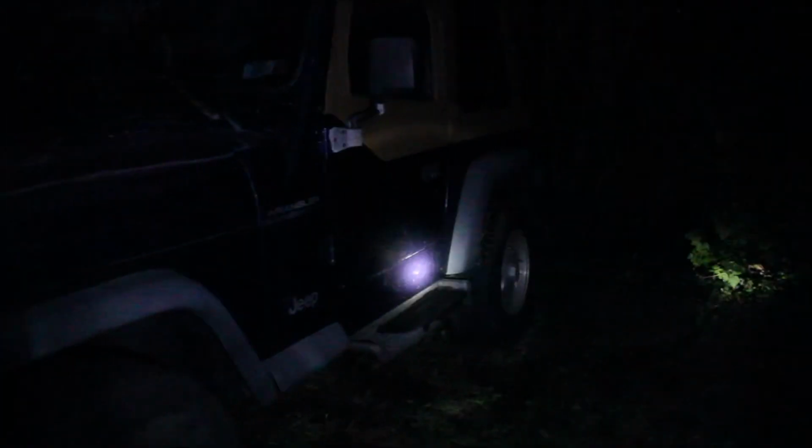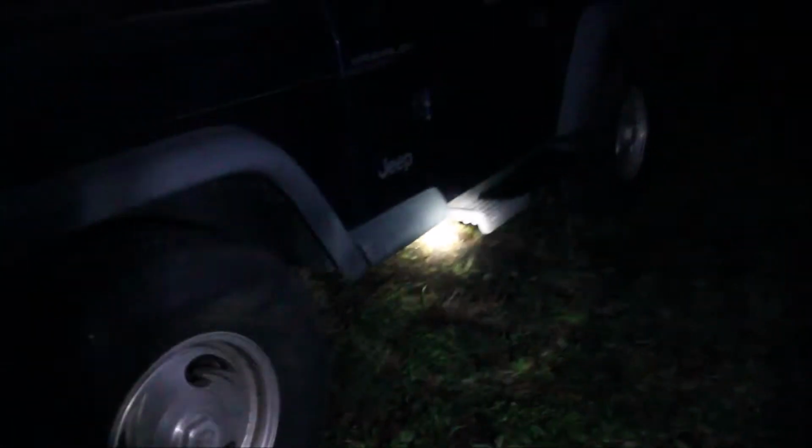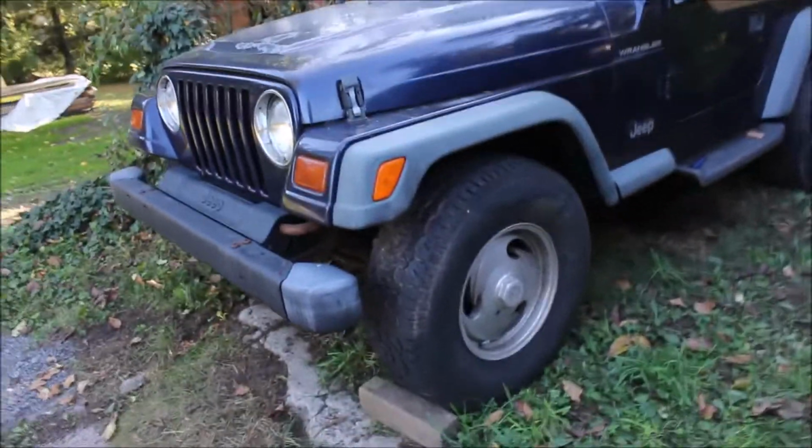So yeah, a few days from now, sometime soon, I'll get out here and I'll spray it with the cans of Rust-Oleum undercoat, stop any of the little bit of rust that's there from spreading, and we should be good. I'm really happy about this. I'm happy with how it turned out. So yeah, anyway, I will see you guys in a few days whenever I decide to get back to working on it.